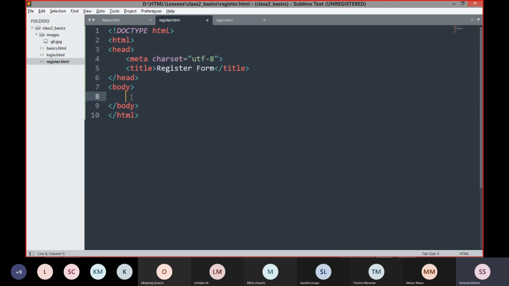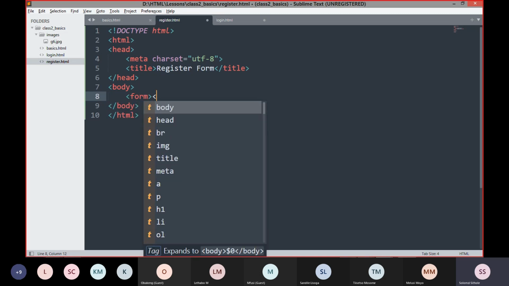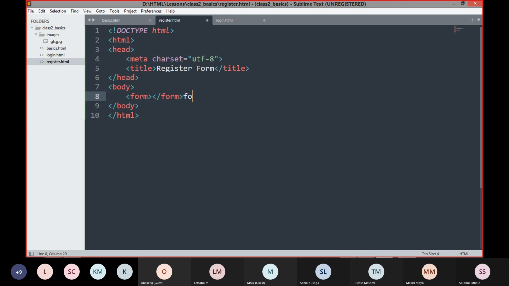So with form, the first thing you need to do is put the form tag. You need the form. Inside those tags is where you now put the input fields that the users need to fill out.